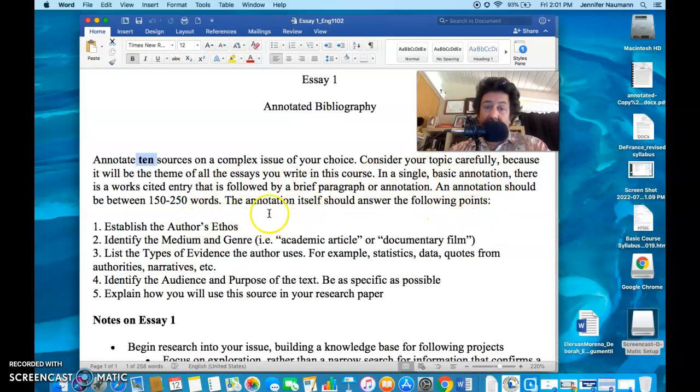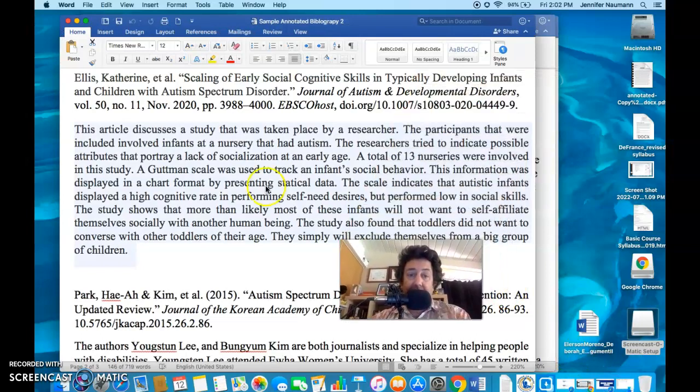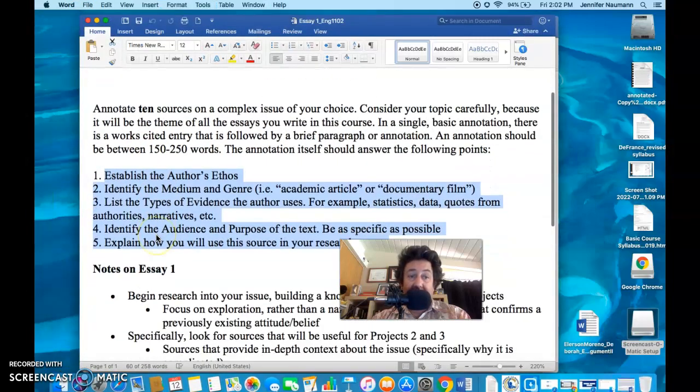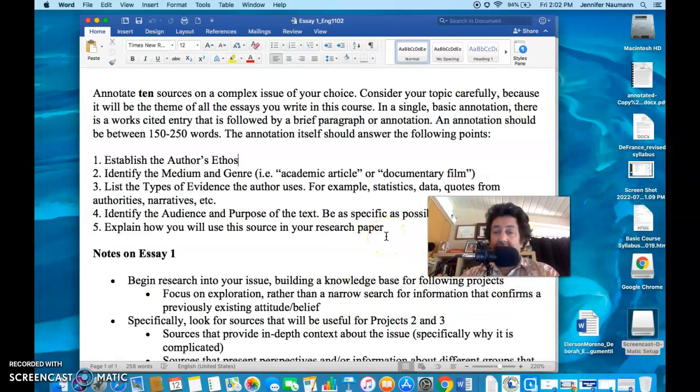All right, and then to go into the annotation itself, when you're looking at a sample annotated bibliography, that's what goes in this paragraph. What goes in this paragraph are these things. And I break this down in one of the videos. Sorry, I have a lot of them. I don't mean to be cavalier in my description. Let's see. Ethos. I break it down in the essay writing lecture. So if you're looking for a big breakdown of this whole thing, look in the essay writing lecture. It's right there.